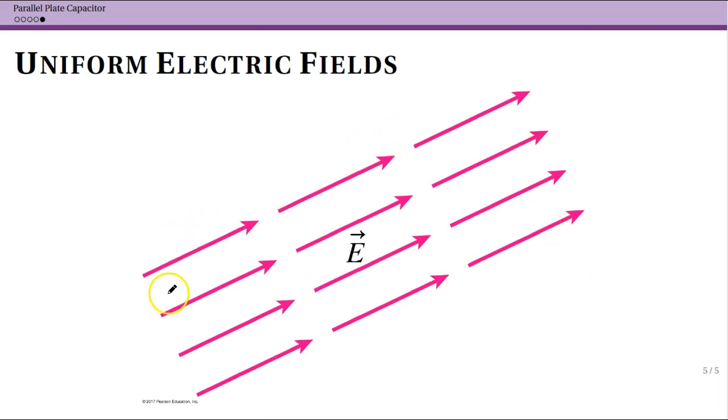So whenever you see an electric field that looks like this, note that all of the vectors point in the same direction and all of the vectors have the same magnitude. That tells you that this is a uniform electric field. Now in many cases we're just going to directly work with this, but if you want to know, well, where is this electric field coming from? The answer is like a really big parallel plate capacitor outside the page that you can't really see. So we'd have some positives over here, and then we have some negatives over here. So frequently we will only work with the electric field, but you can infer that this is within a giant parallel plate capacitor.